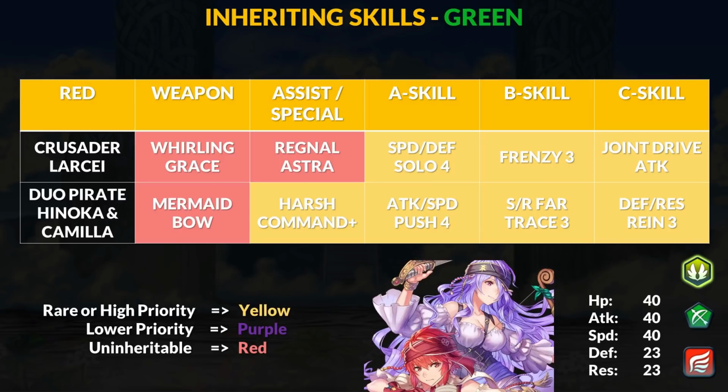Their Mermaid Bow is effective against army units, it grants more attack and speed, and it gives adaptive damage. Plus, when you initiate combat with more speed and color advantage, you get brave attacks. So ignoring the last part, Mermaid Bow is super scary with armor effectiveness and adaptive damage built in.